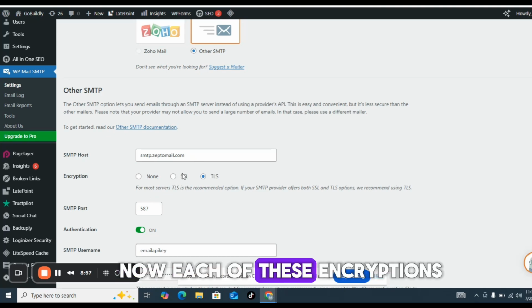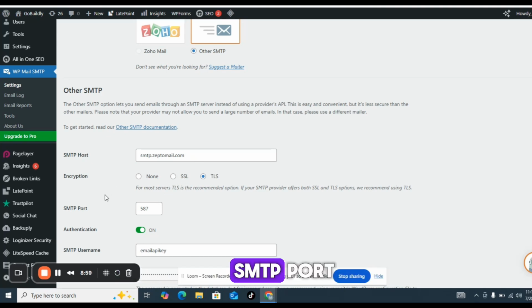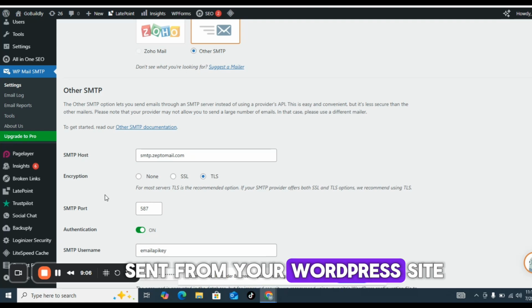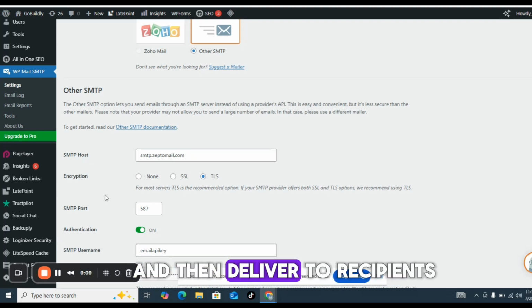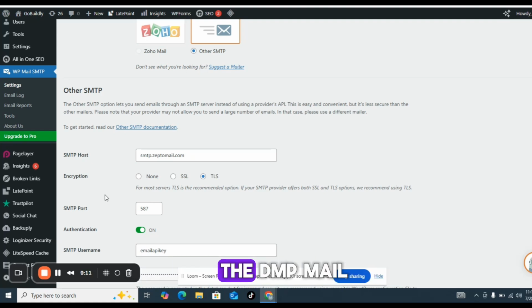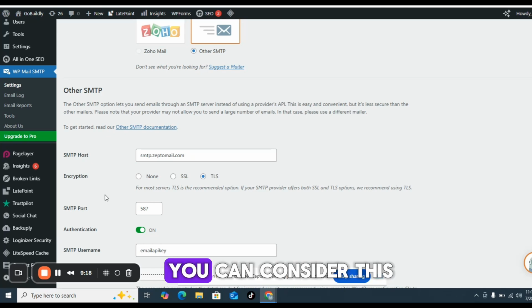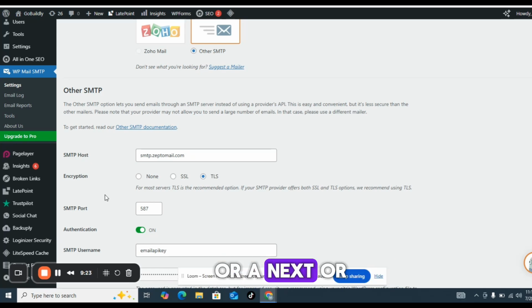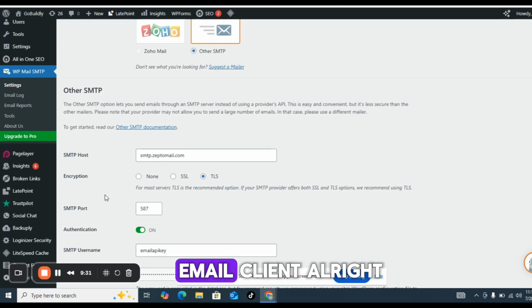Now, each of these encryptions always comes with its SMTP port. The SMTP port is the network channel, or the door, through which emails are sent from your WordPress site to the email server and then delivered to recipients. Remember I told you that WP Mail SMTP is a bridge that connects your website to the email server. You can consider this SMTP port as a door or channel in that bridge through which the email passes in order to get to your email client.